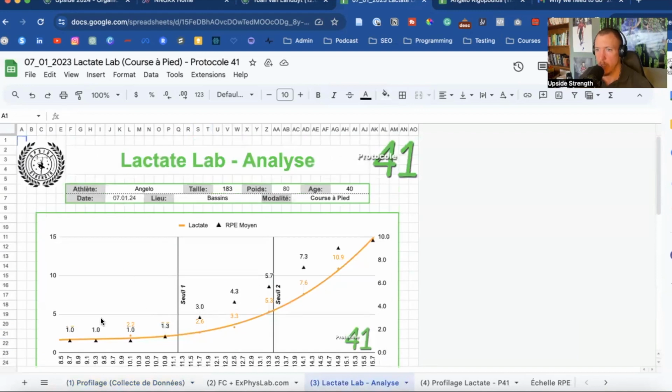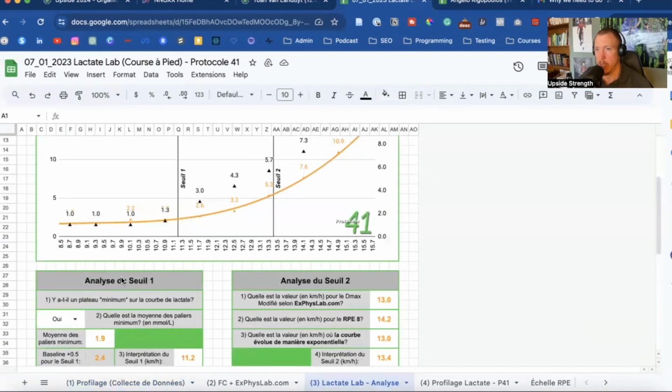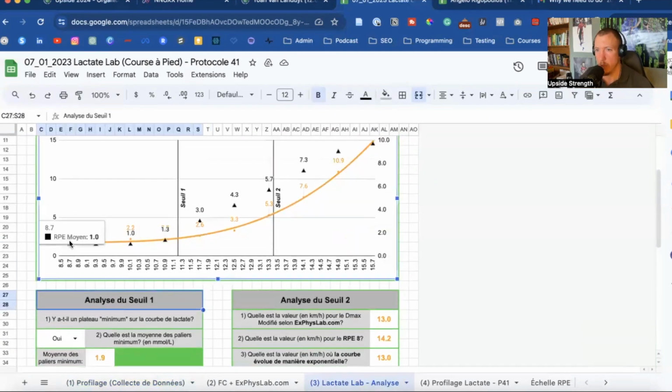So once we plug all that into the sheet, we come out with this curve right here. And so, like I said, for first threshold analysis, I'll usually use active baseline, which here is 1.7, here's 1.6, if I'm not mistaken. And then it goes to 2.2, 2.2, 2.6, 3.1. So baseline here, if we want to be 100% in line with what I said, active baseline is 1.7 plus 1.6 divided by 2, which would give us 1.65. And then plus 0.5, that puts us just a little bit above 2, so 2.15, which is very close to the 2.2.